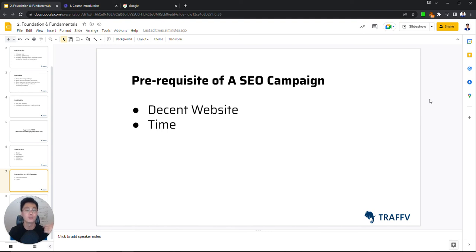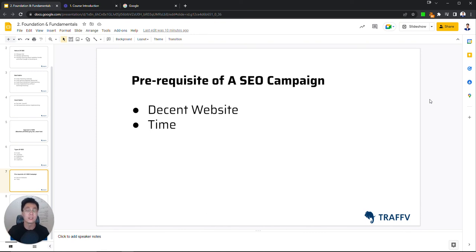Ideally, I would recommend you use WordPress. Avoid Wix, avoid Squarespace if you really want to use SEO as your main channel. The reason is that with WordPress, or if you have your own developers working with you, that will be fantastic as well, because you have a lot more freedom to implement things as compared to a CMS like Squarespace, Wix, and Duda. So just stick to WordPress because it's a lot more robust.